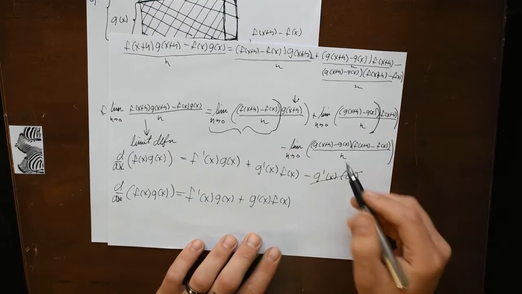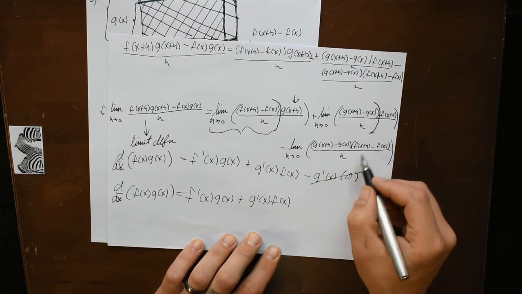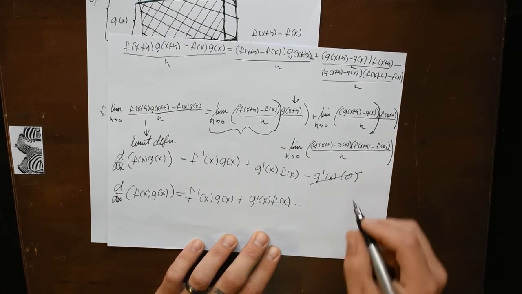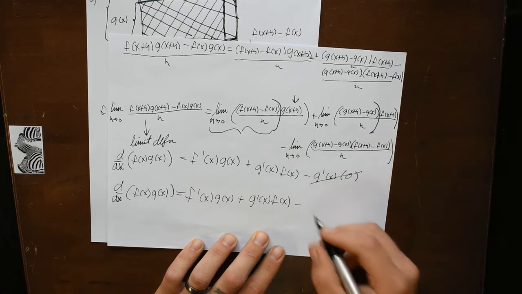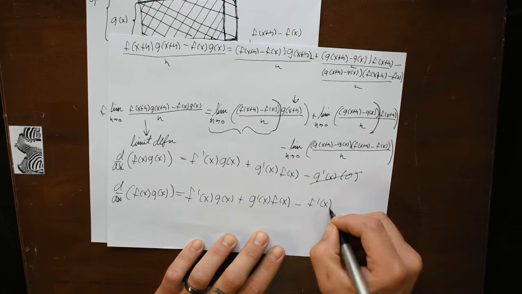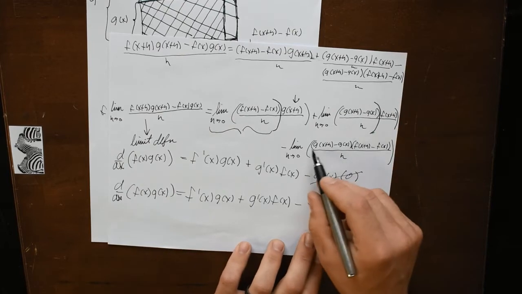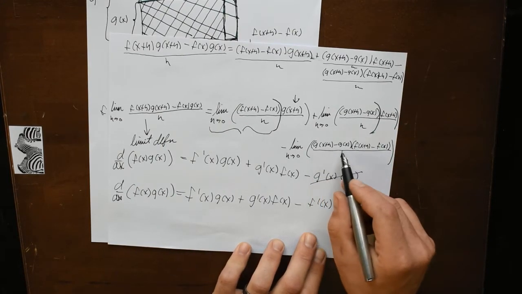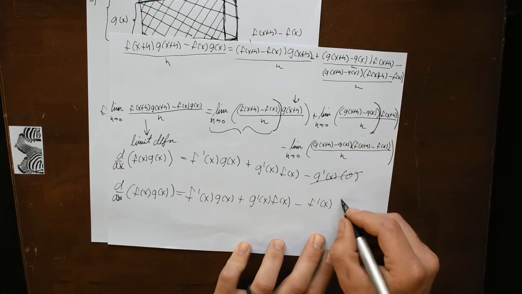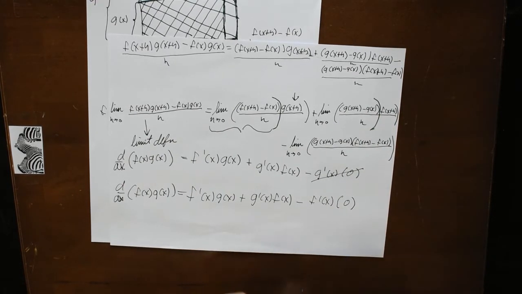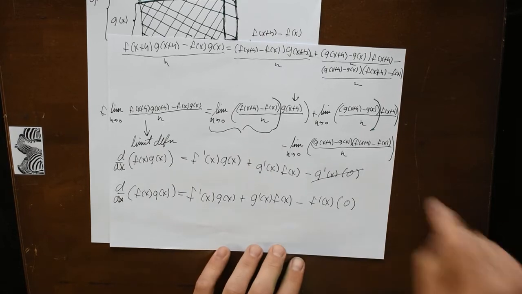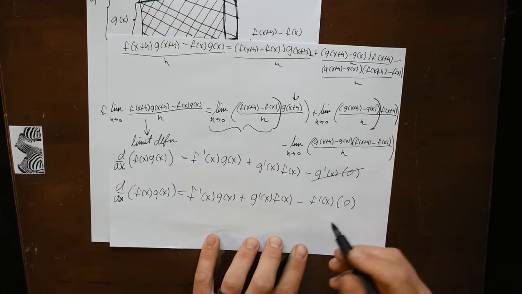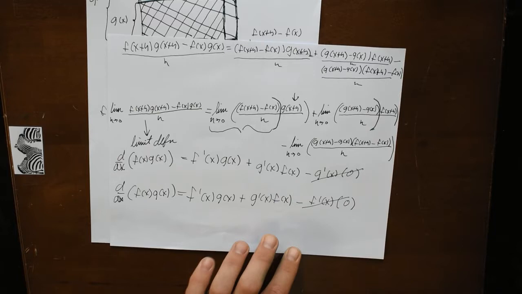And now, let's say we group that h with the f of x's. Well, that would give us minus the derivative of f prime of x, but once again, now we're taking the limit as h goes to 0 of g of x plus h minus g of x. That too would be 0. So it doesn't matter how we address the back term, both of them are going to give the same result.